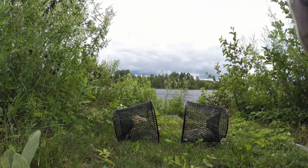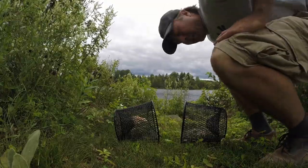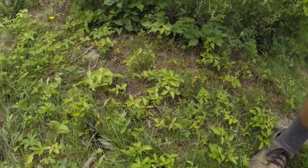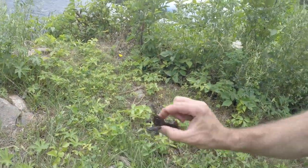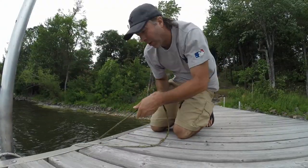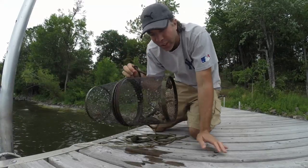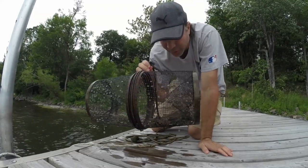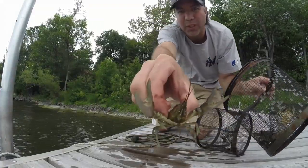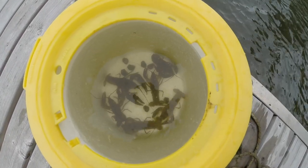I gotta get this guy into the water quick. The crayfish is making a run for it — it's a big one, a good-sized one. Haven't checked this trap in a long time, too long — it's been a few weeks. This is the galvanized trap that always catches more of everything. There's a family of crayfish in there. Going to release the crayfish into the pond — they always sense where the water is, they can walk on land.